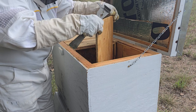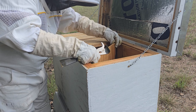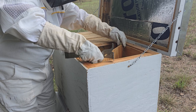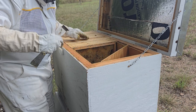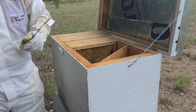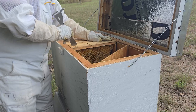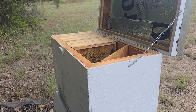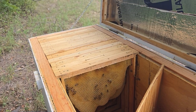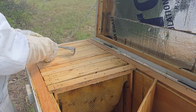I see no hive beetles on the outside plate. So I think I just matched one. Yeah, I see a hive beetle still right here on this frame. Let me get my hive beetle killer. No bueno. See some hive beetles right away on this frame right here. So we're going to start picking at them. If this frame is empty, I'm going to go ahead and remove it.